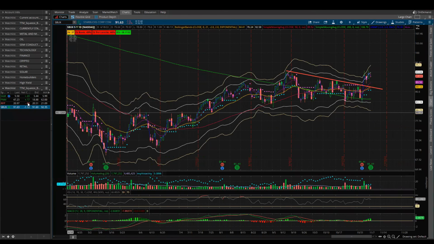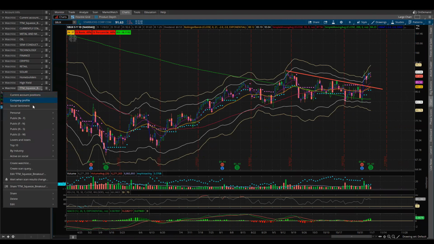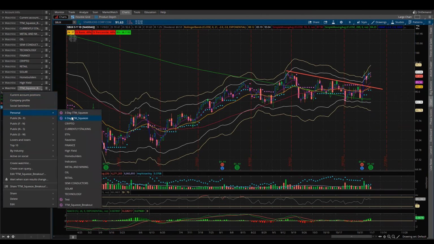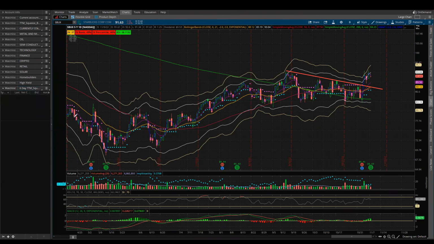So if we go back to the charts again, obviously if you use the 6-day squeeze, you're going to see less stocks than the 3-day. So if you go to the 6-day, the thing about it is that it's going to be more reliable, because now you have a squeeze that's lasted 6 days. And if you can catch that breakout, it's probably going to run a lot farther, but you're going to have a lot fewer stocks to look at.